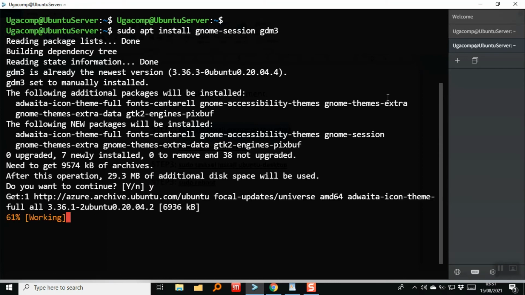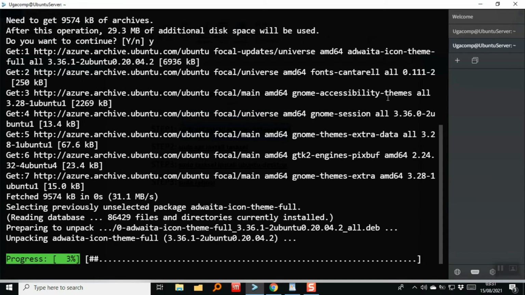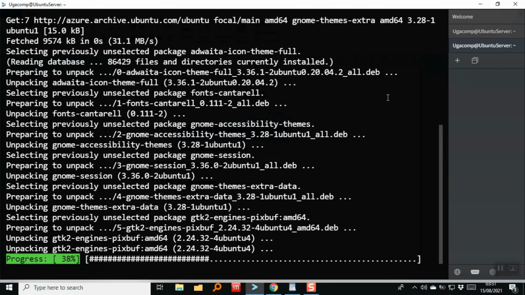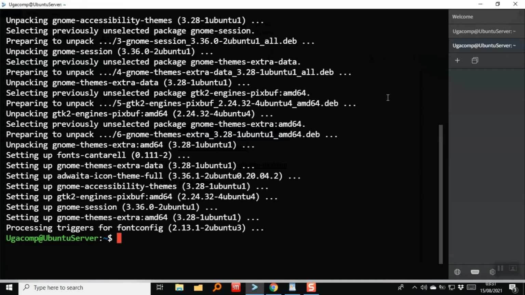So we hit enter. Type Y, which is yes. So this dependency is installing, so it may take some time and we need to be patient as it finishes to install. Okay, let's clear that.